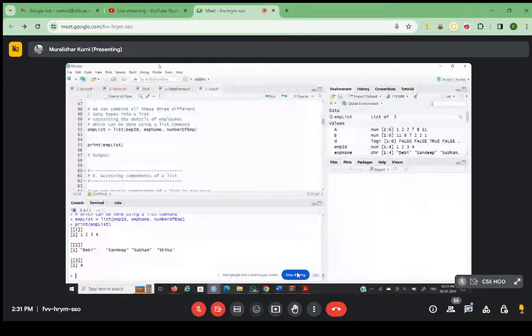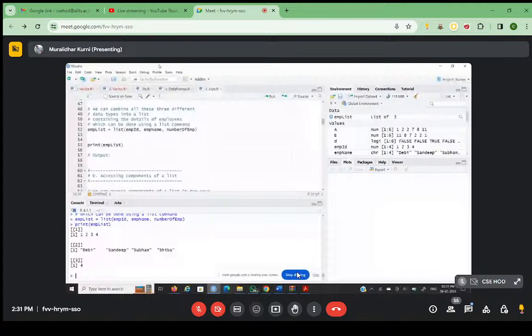Okay, I hope you are able to see my screen. So in the previous command, we have created a list, that is EMP list, which contains the elements of three different data types: numericals, doubles, and strings.